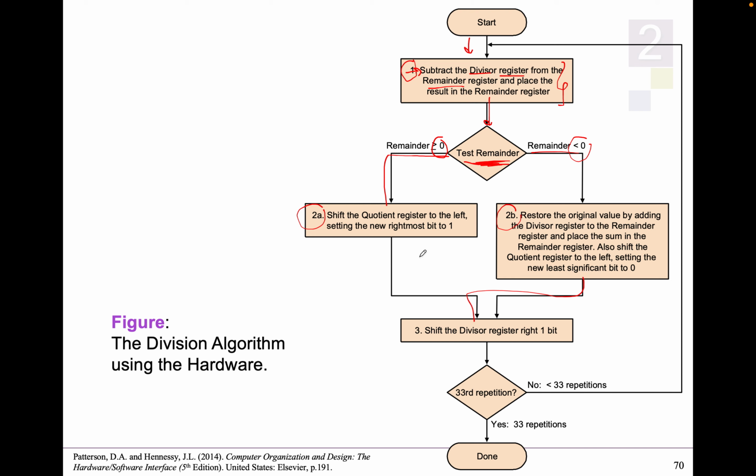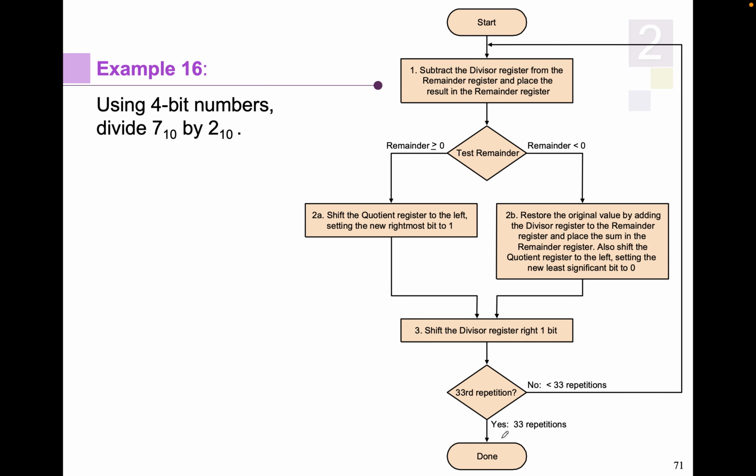And next is 3. After 3, you need to repeat, depending on how many bits you have, until done. So if it's mentioned 4 bits, you need to have 4 bit numbers, not including 0.